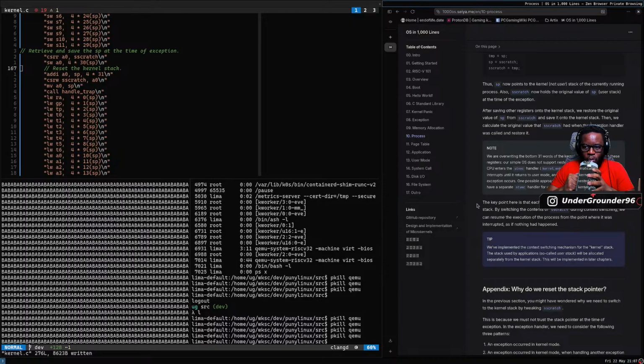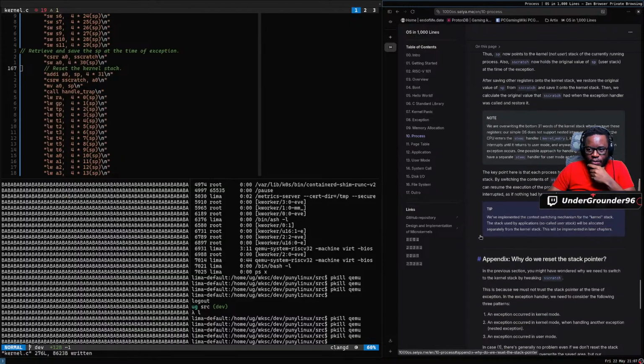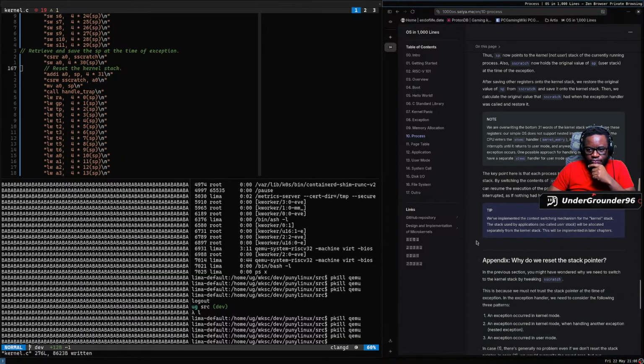As a saver, the kernel stack will restore the original value of sp from sscratch and save to the kernel stack.